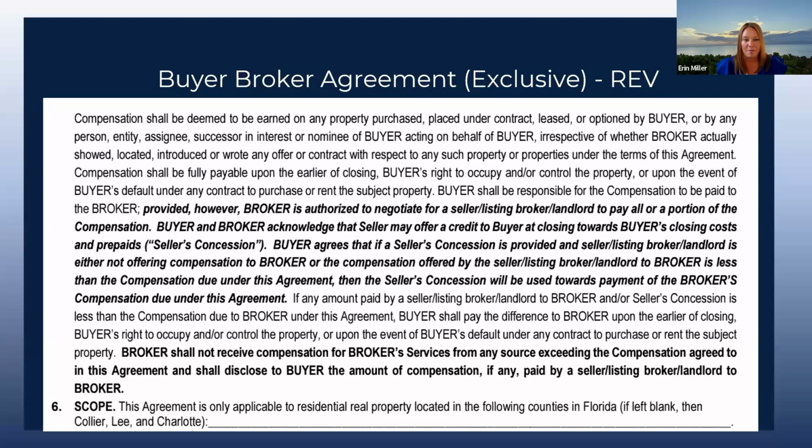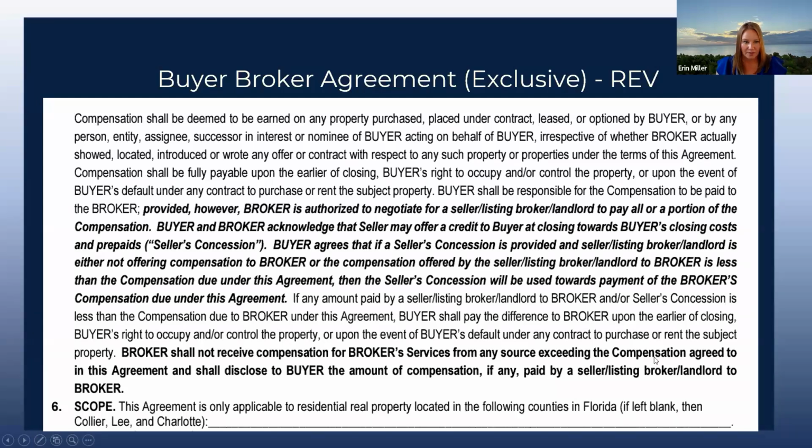Okay. If any amount, I'm no longer in the bold language, we're starting with if any amount paid by a seller or listing broker or landlord to the broker and/or seller's concession is less than the compensation to the broker under this agreement, buyer will pay the difference to the broker upon the earlier of closing, buyer's right to occupy the property, or upon the event of a buyer's default. In no event, back to big bold language, will broker be allowed to accept compensation from any source that exceeds the amount of compensation agreed to in this buyer broker agreement.